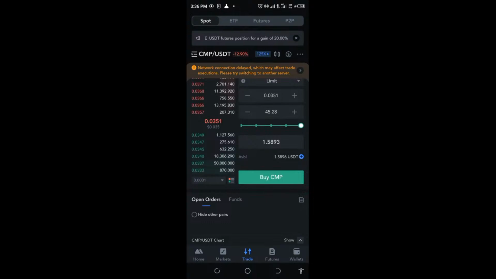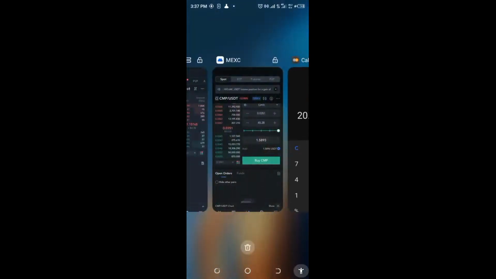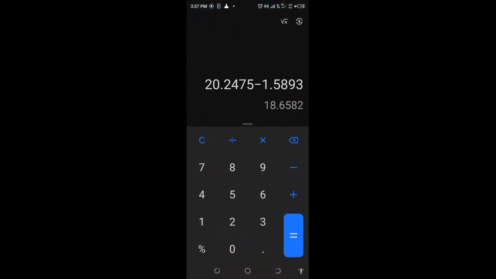So the price was 20.247. That was what we had before. Okay, so I had 20.2475, yes, minus what we have, which is 1.58. Let's just go check what this is. 1.5893. So that's what's going to give us what we're working with, which is 18.6582. So let's just work with that. That's what we're going to use for this trade.